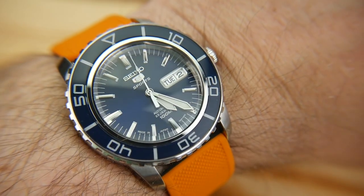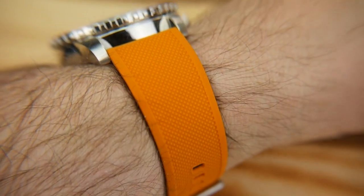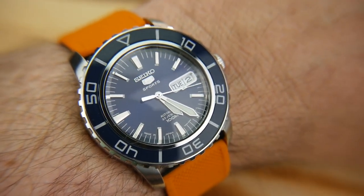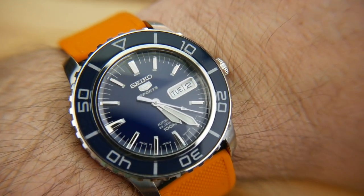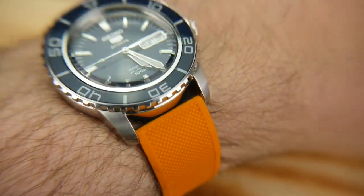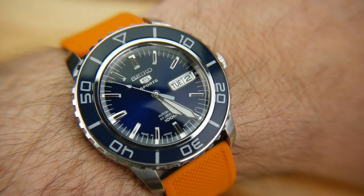Here's the watch on my 7.33-inch wrist. As you can see, it's big enough and chunky enough to have presence, but certainly not overpowering. I thought from photos it was going to wear a little bigger and clumsier, but especially on a rubber strap it fits very nicely. I wish there was a cheap Jubilee option — I've seen some fit and kind of forced on, but I'm not going to do that. If you guys know of a cheap Jubilee for these Seiko 5s, please let me know.